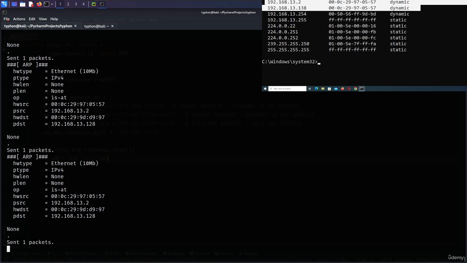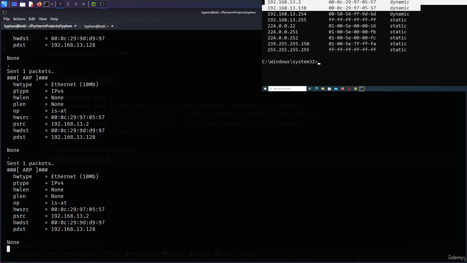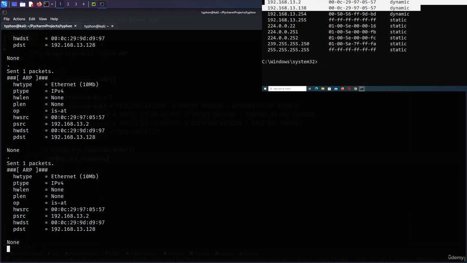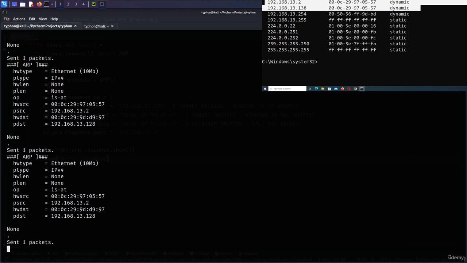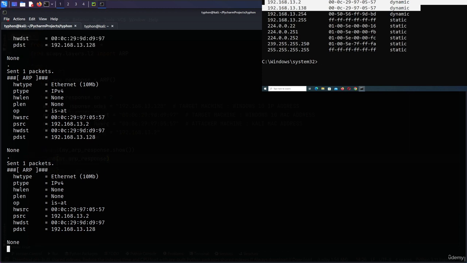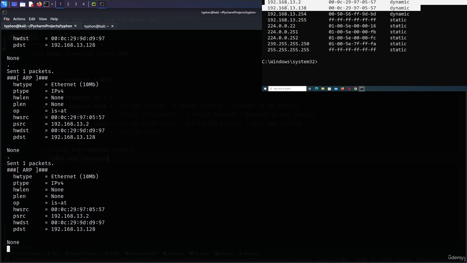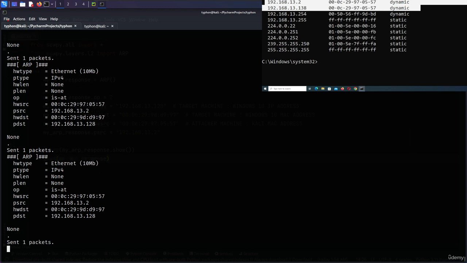So when you run this program without a loop, you can quickly go to the Windows machine before the ARP table gets reset, and you will see that the ARP table of the Windows machine has been poisoned. The ARP table entry shows the wrong MAC address for the gateway, and instead of pointing to the actual gateway, it now points to Kali's MAC address.